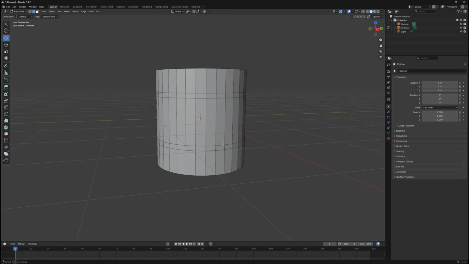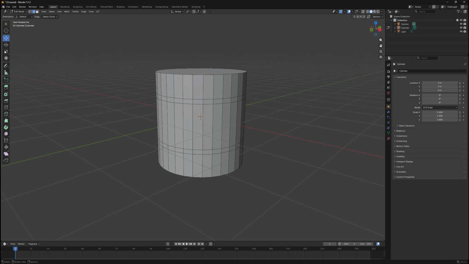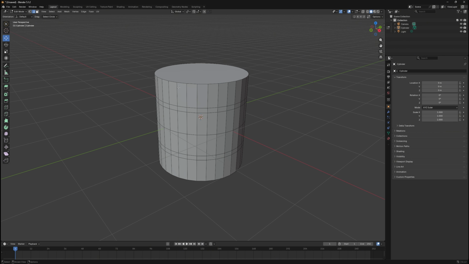For this model, it's not going to be perfect, but it's a very basic start. I've just changed my mind, we're going to put another one. Just remember that we're on the vertical lines here as well, and we'll just place the edge loop there. This is now our basic shape that we're going to manipulate the mesh with.